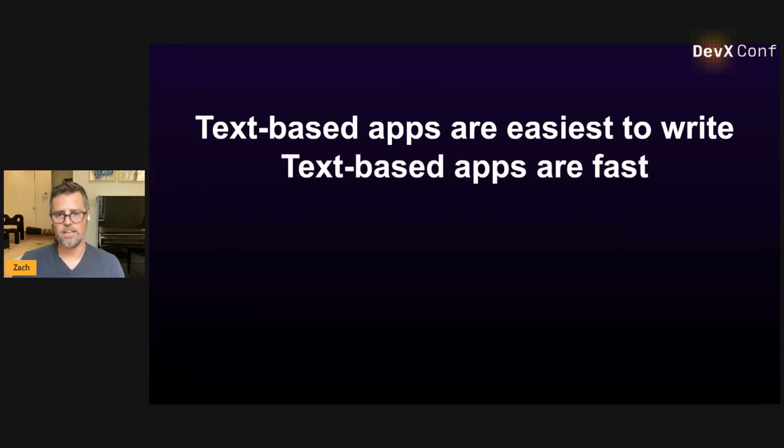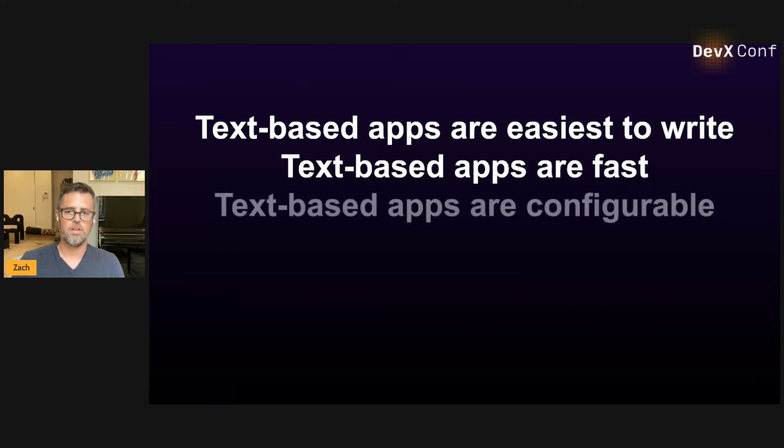They're also fast to execute and work with. You can use text-based apps entirely from your keyboard. It's a very ergonomic experience. This is why a lot of developers like them. It's just a faster way to execute apps. They're infinitely configurable. With a text-based app, you're basically limited only by the flags and parameters that you have, and that lets you do any combination of parameterization of an app.